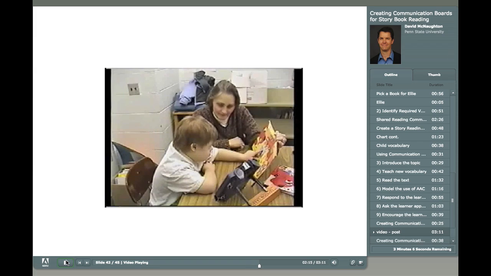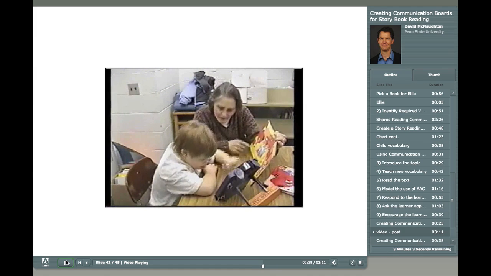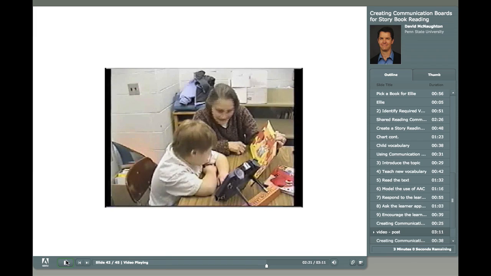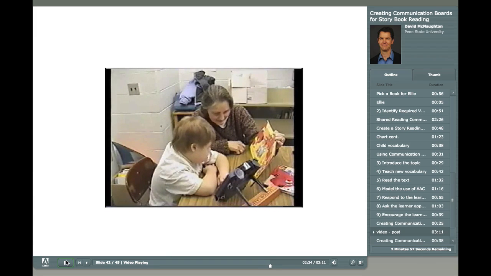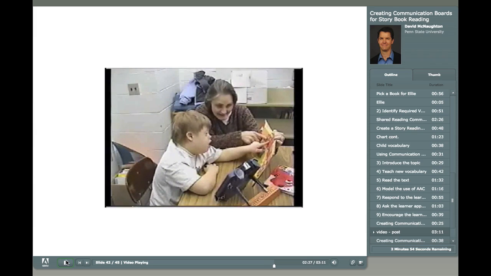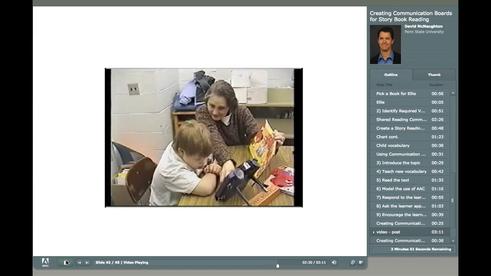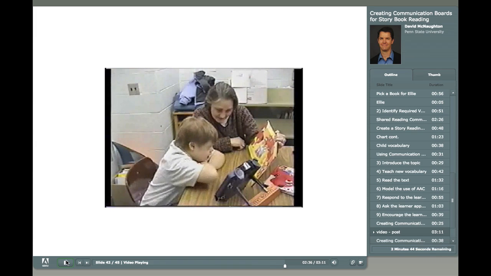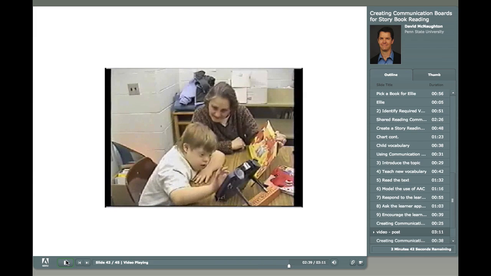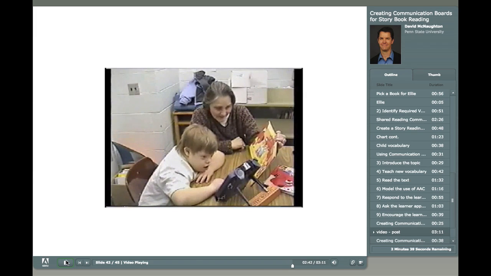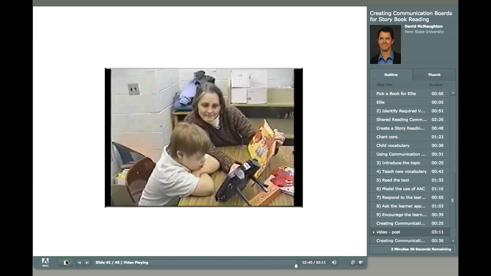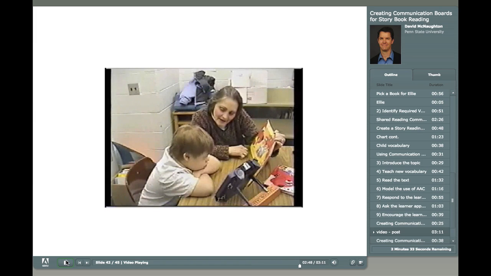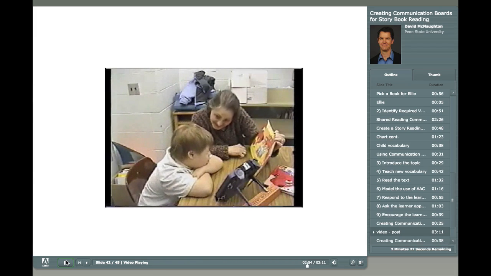Hmm. Who are those guys? Firefighters. Yes, those are the firefighters. And they're going to ride in the truck? Yeah. They're going to ride in the fire truck. Siren. What kind of a noise does a siren make? Very good. That's about right. That's what it sounds like.